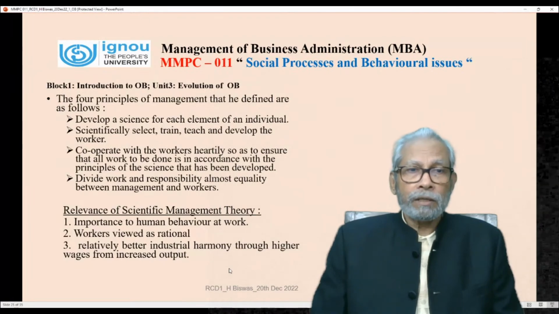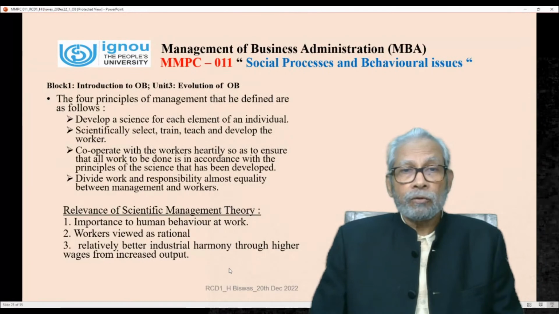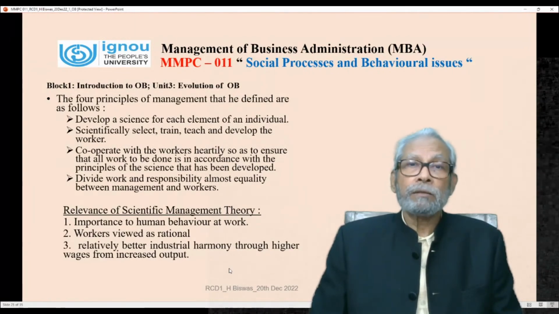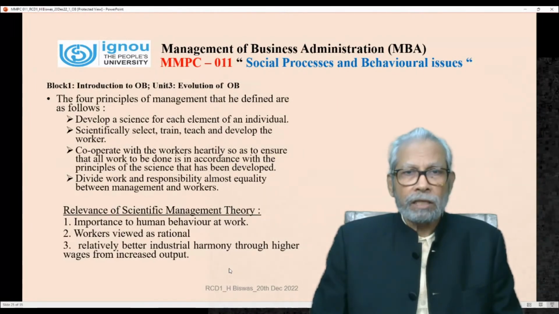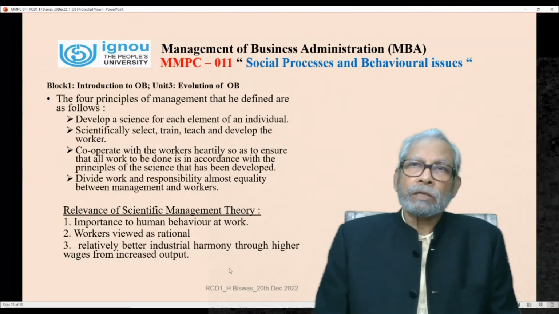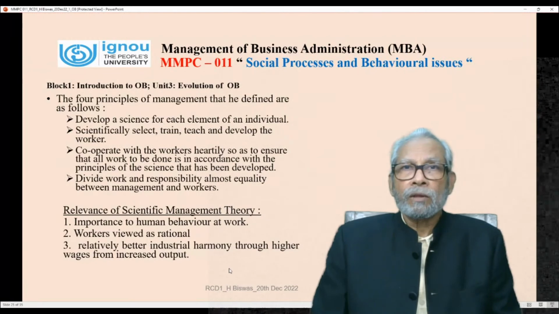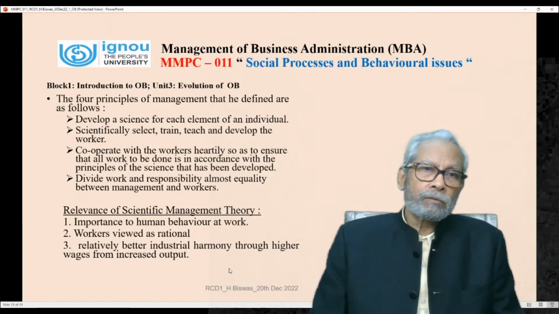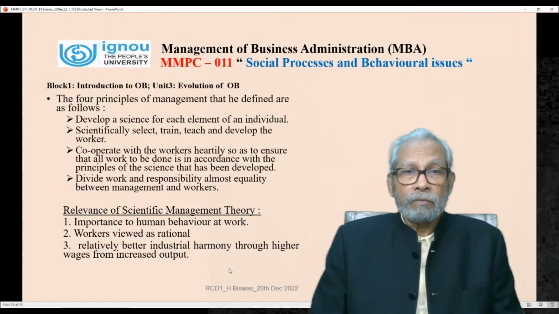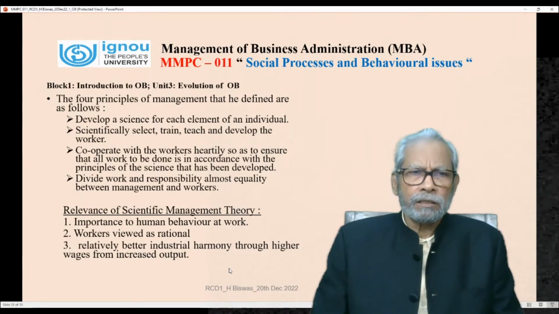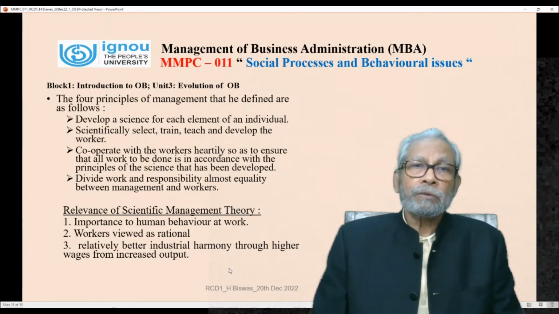Cooperate with the workers heartily, so as to ensure that all work is done in accordance with the principles of science that have been developed. Means, as per the standards, individual employees should understand the significance of this work, why they are doing it, what the benefit will be, and what learning they will gain in future. So some scientific way is there, and a lot of tools and techniques are also there. Still, standardization is important when we are talking about scientific management. Some sort of standards are very important.